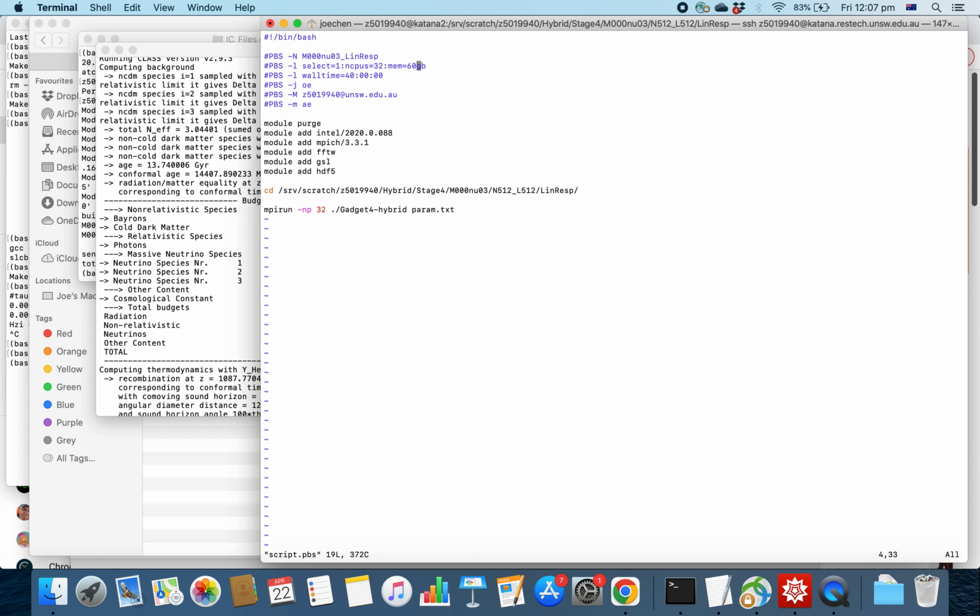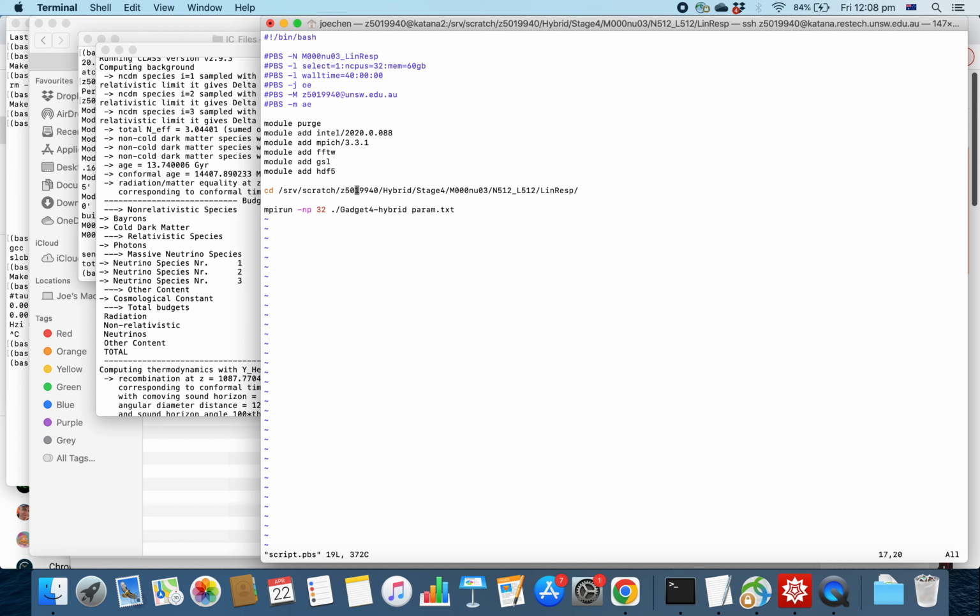And also the multi-fluid module occupies a little bit of memory footprint as well, but not that much, maybe a few gigabytes. But I find that with 512 cubed particles, 60 gigabytes is perfectly sufficient, and about 40 hours of runtime on 32 cores is also sufficient. So if you have smaller boxes where you think the dynamics are going to be a bit more nonlinear, then you might have to increase the wall time to allow it a longer time to run.